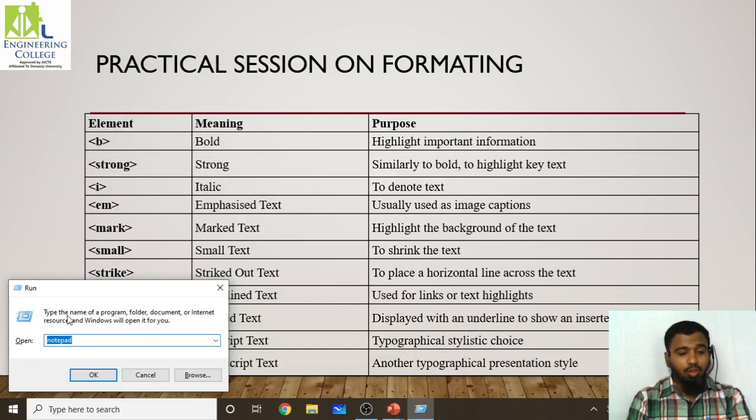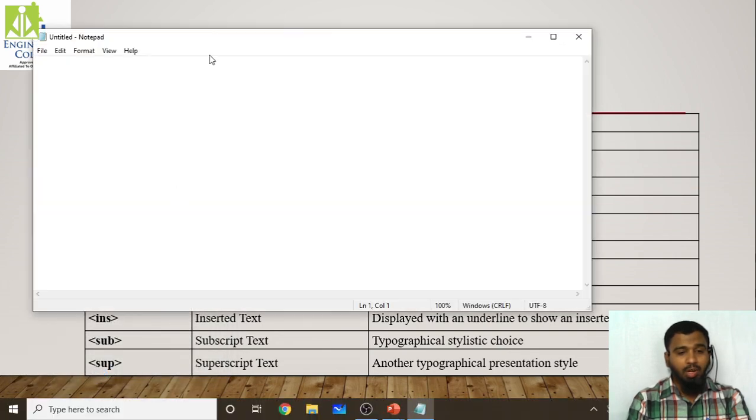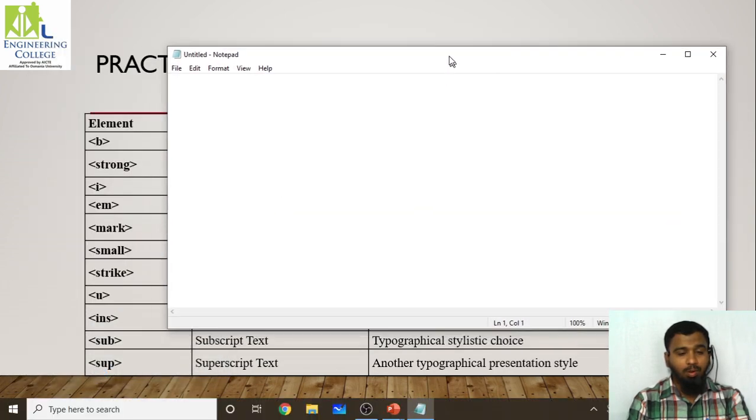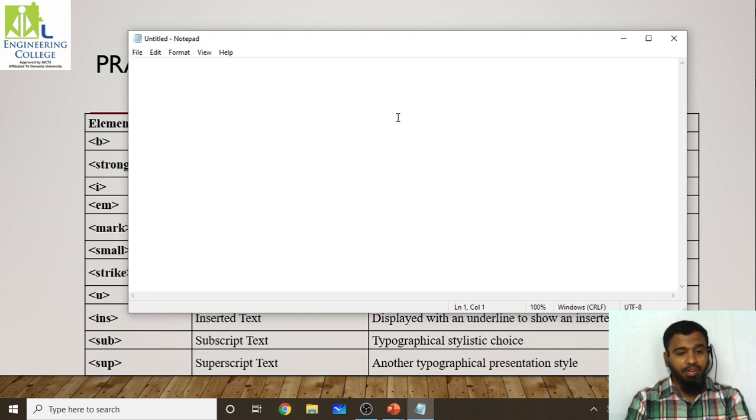Press the Windows key plus R at the same time, then the Run window is displayed. Just type notepad and click OK, and notepad will be displayed on the screen.